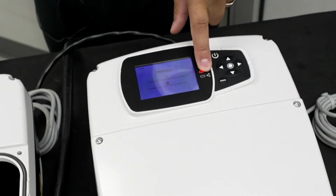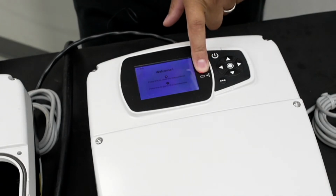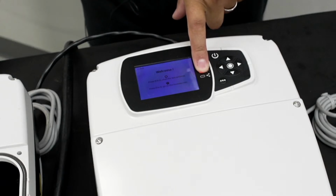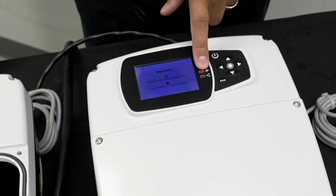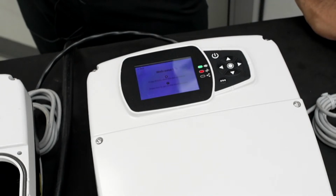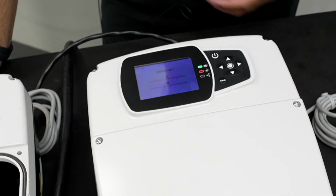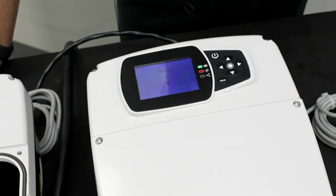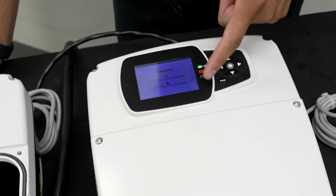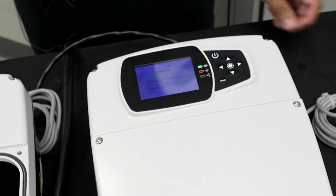And then lastly, this is your communication LED. So this can light up 2 different ways. Green, if it lights up green, that means that you are connected via a BMS or SCADA system. And then if it's lit up blue, that means you are connected via Bluetooth via the Xylem X application. And there are scenarios where you could be both. If you are tied into a BMS system and you are tied in via Bluetooth and your mobile application at the same time, it will just alternate blue and green to let you know you have both connections established.